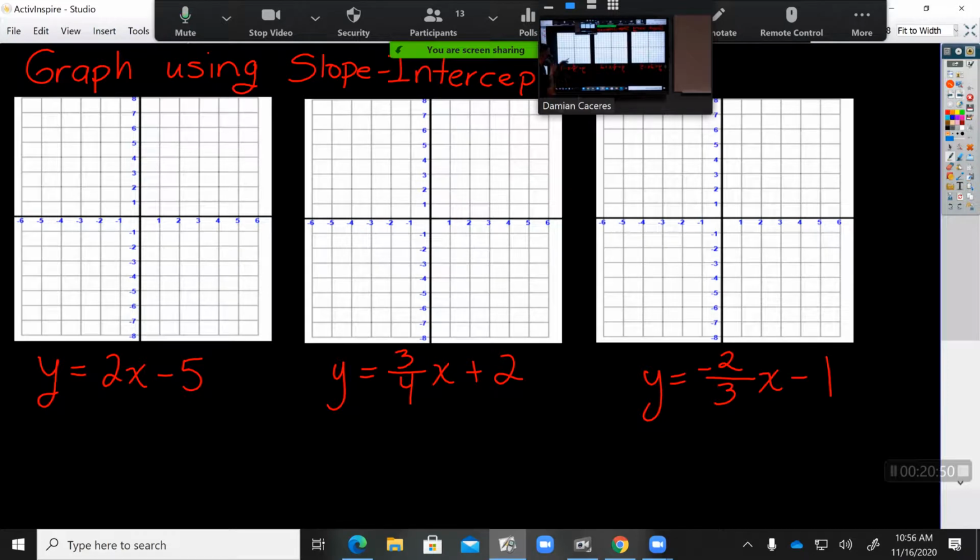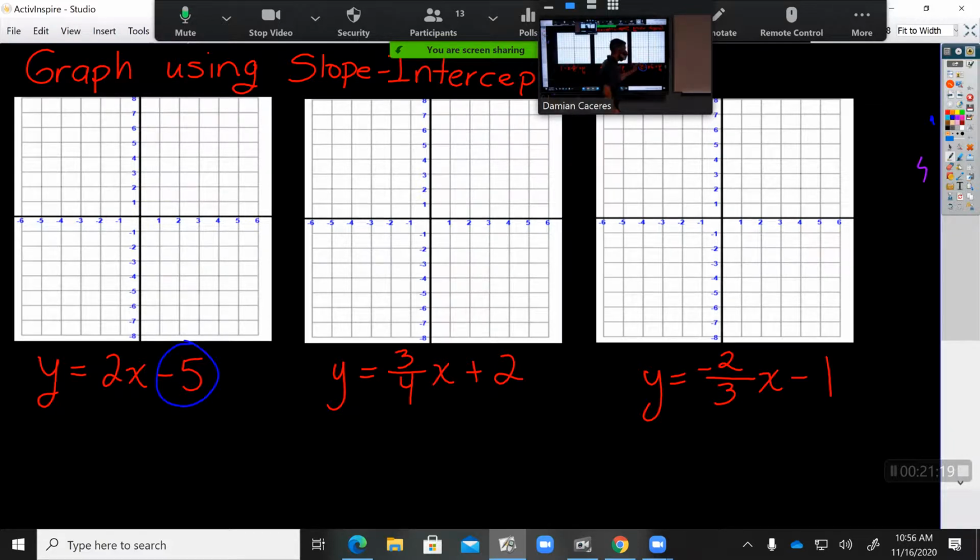The next one. This is the main section. Now, why do I say main? Because this is the method that you're going to use the most. So, the 3 methods I taught you, this is the one you're going to use the most. And it's also the easiest one to do. On all the other ones, you have to calculate stuff, with the calculator or with your mind. Here, you don't have to calculate anything.